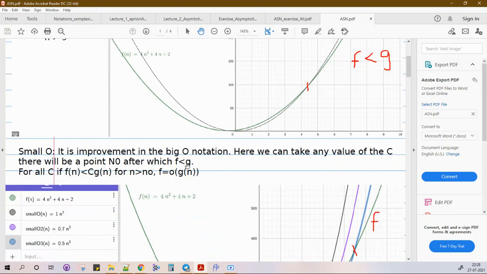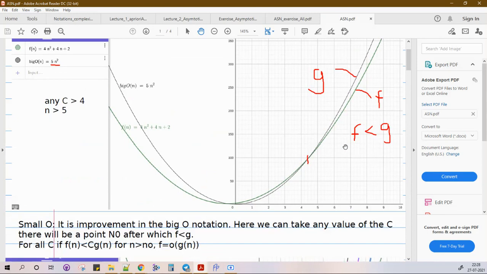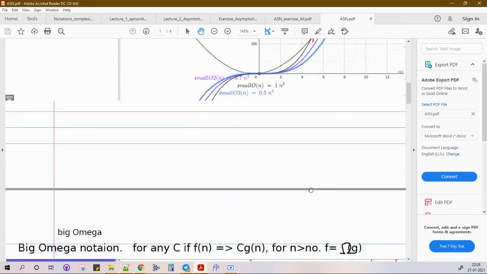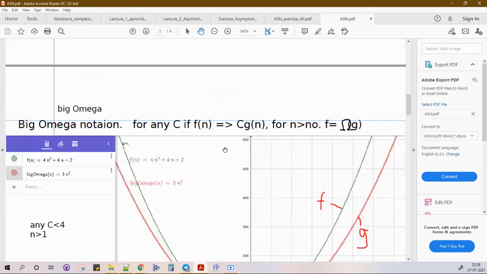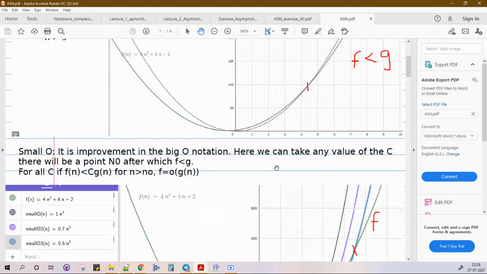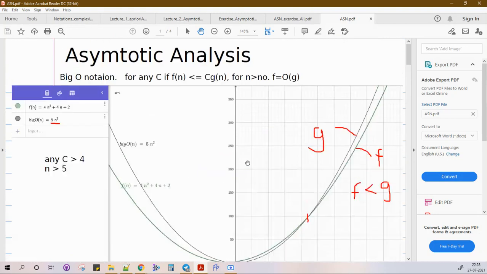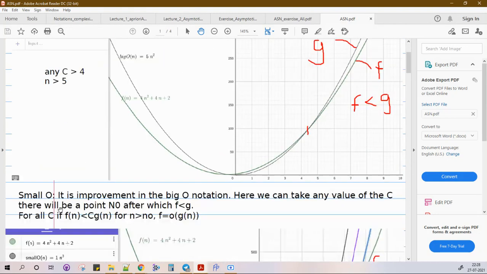Yes, yes, less than or equal to, yes. Here I have one problem, yes, correct. Because at this point n equal to 0, it would be equal to actually. So it should be less than or equal to, yes. In big omega I don't have a problem, but this doesn't consider this definition, because this is not true actually. Here we have a problem. Okay, no, this is for small o.